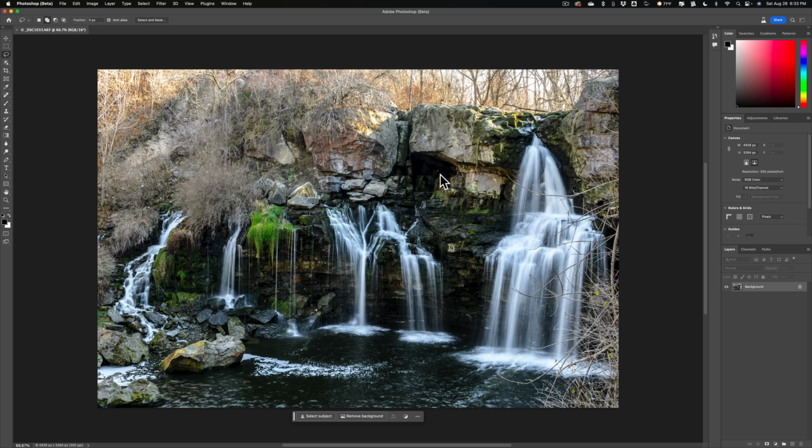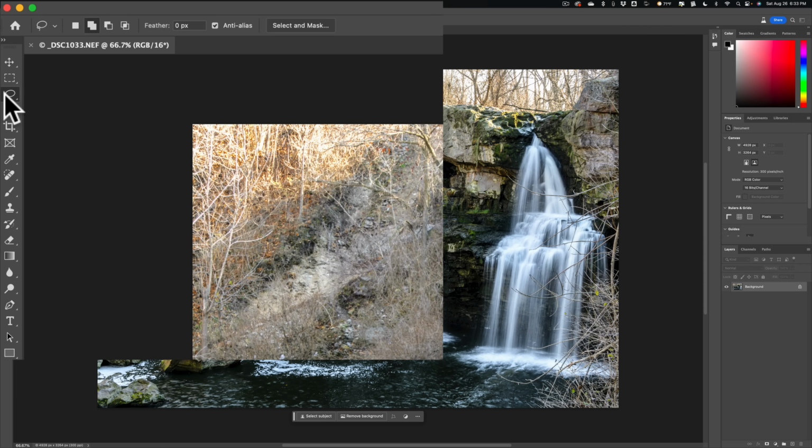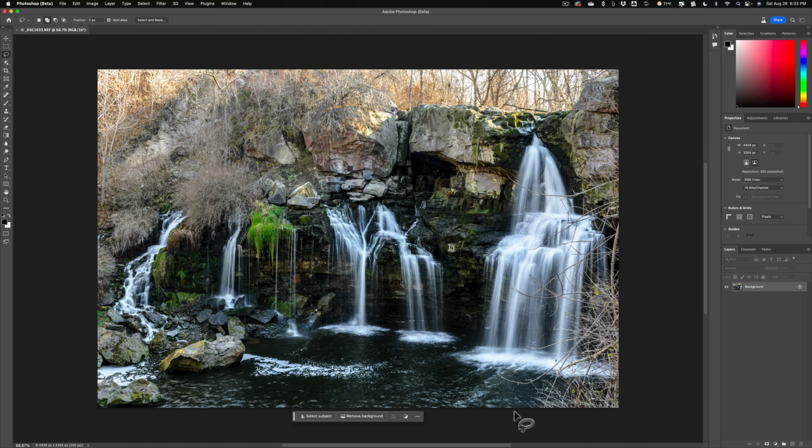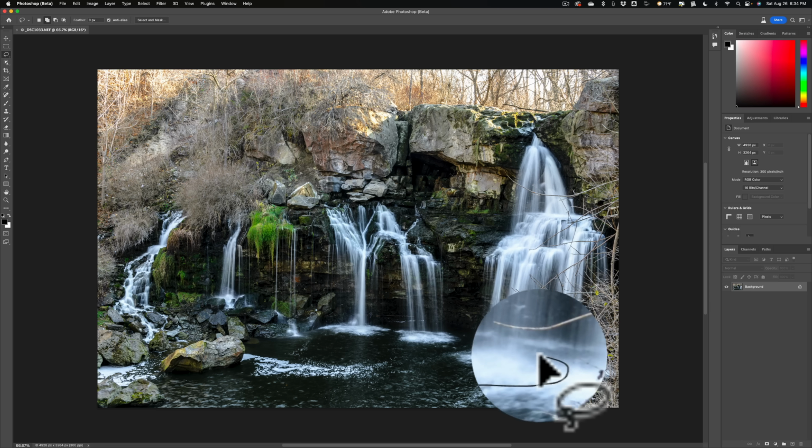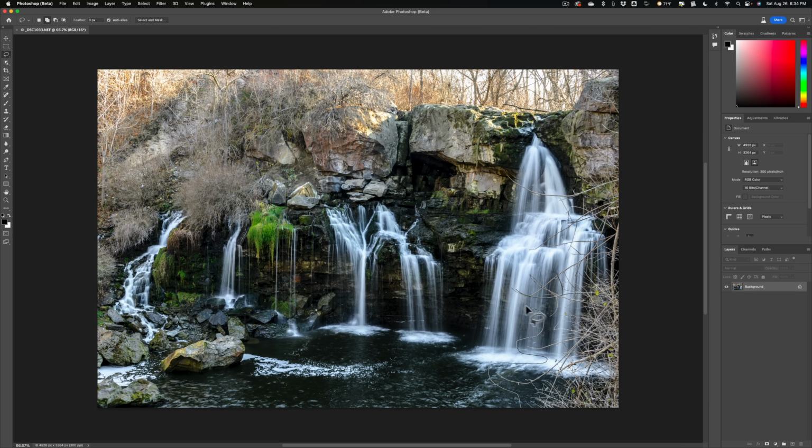Now, you don't have to select every single branch of the bush individually, nothing like that, just a rough selection. You could use any selection tool to do that. I think most often you probably use the lasso tool, and that's what I'm going to use. And I'm going to have it in add mode, although I'm going to try to do it in one fell swoop. But if I can't, I'll just do part of it, then add another part, then add another part. So I'm going to start at the bottom. I'm just going to go up. Now, I am actually going to kind of loop in and out between these branches that are jutting out, although I probably don't have to do that. I probably really don't, but I'm going to do it anyway.